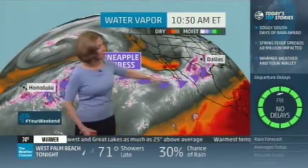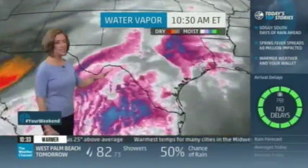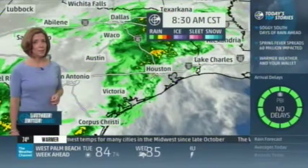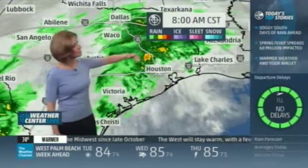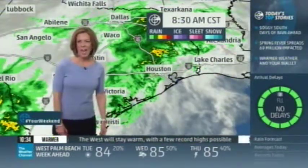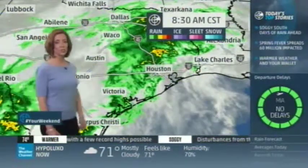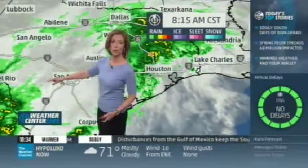And this time it looks like it's even bypassing California, going right over Mexico and moving into Texas. So as we look at Texas, we are seeing some pretty heavy rainfall coming down, especially just to the north of Houston. East of 45 into eastern Texas is where we've been seeing some heavier showers come through. Nothing severe, but we certainly are concerned with just too much rain as we look farther to the west, right along the Rio Grande.